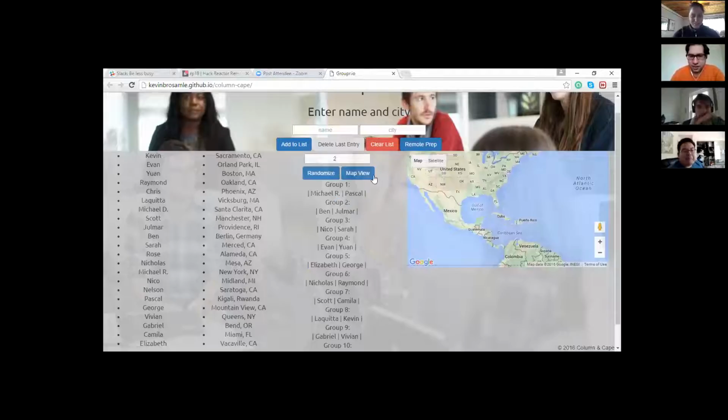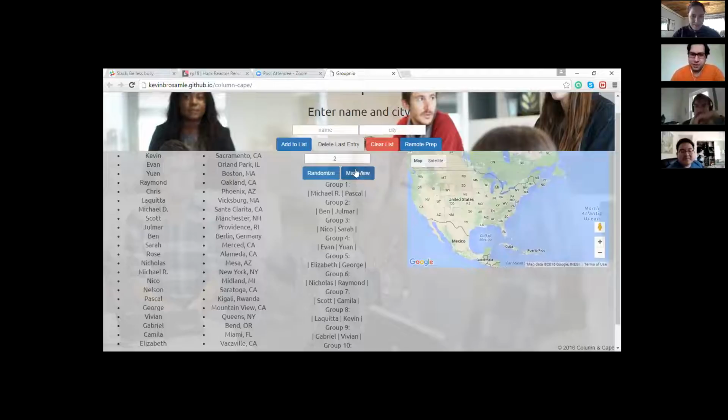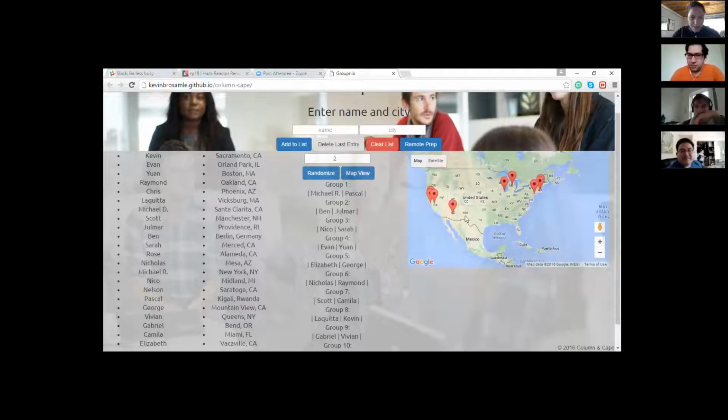And also you have the map view. This was just something nice we added with Google Maps. We add people into it, we have their location here. So we just show them, you can scroll over and you can see other names like Nicholas, Sarah, or myself. I'm right here, yeah.